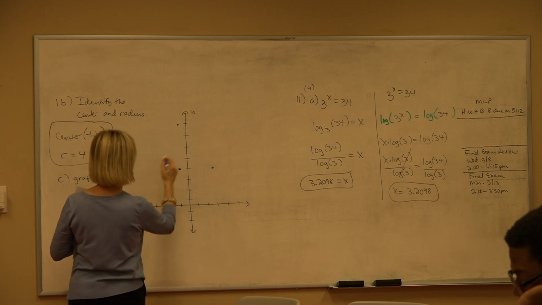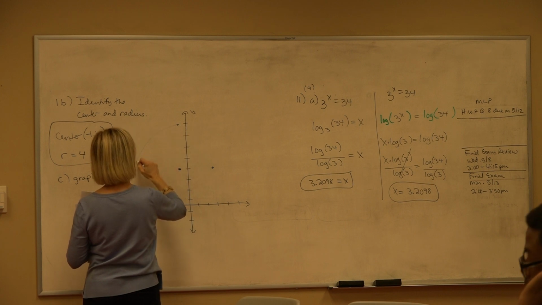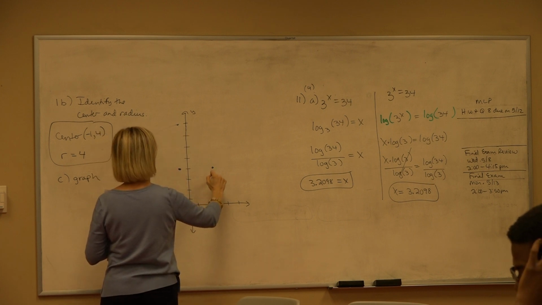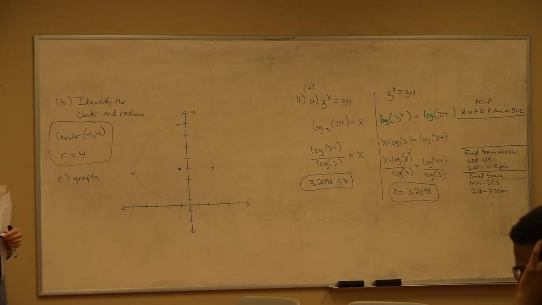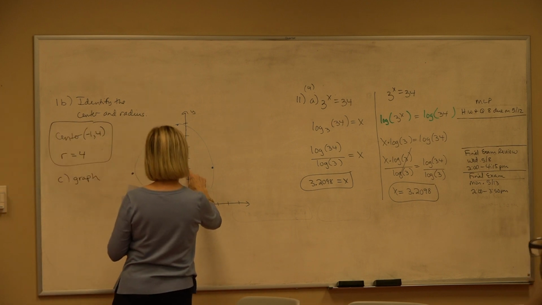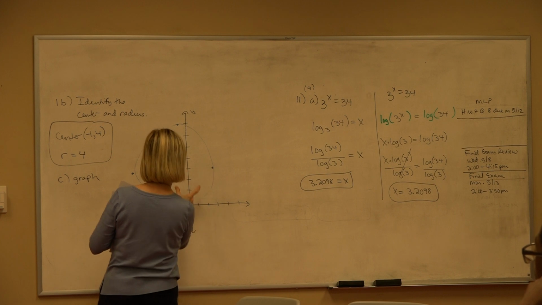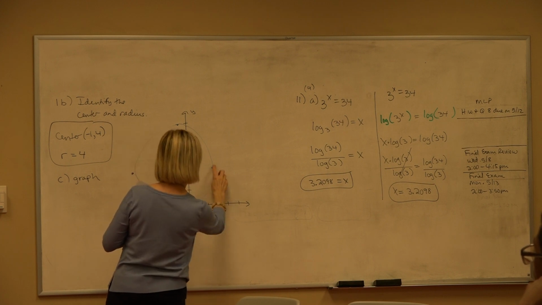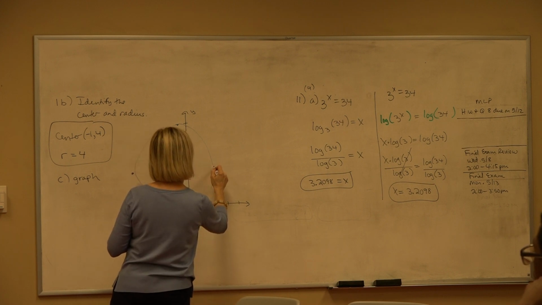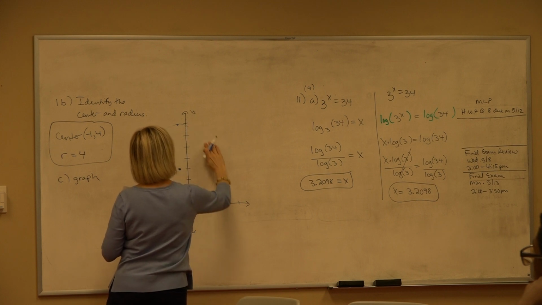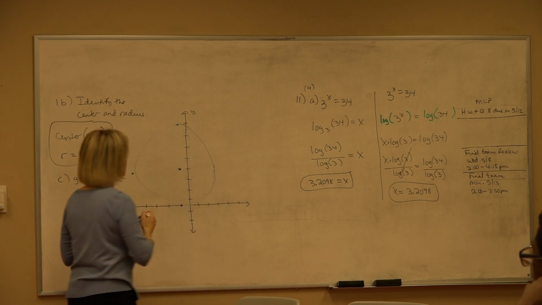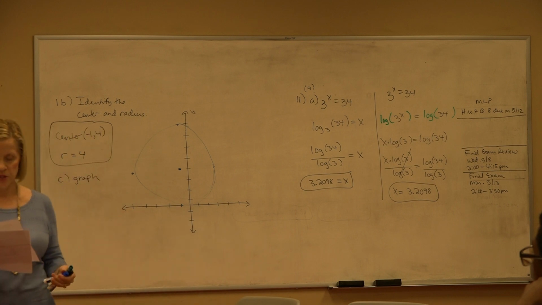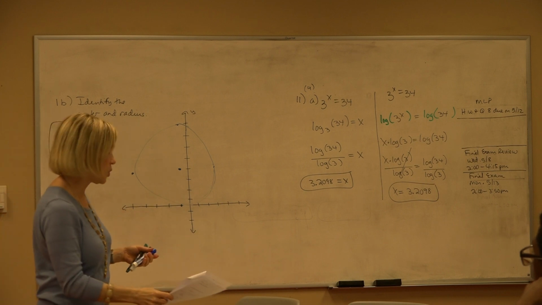Yeah, I didn't space everything equally. But if I were on graph paper, my circle would look better than it does there, because I didn't space things very well here. But I did go right 1, 2, 3, 4. I just had some things closer than others. I guess I could go a little bit farther to the right here. Plus, I'm a very bad drawer. There you go, there's my circle. But again, with graph paper, it's all more accurate. Okay, so that's chapter 1.